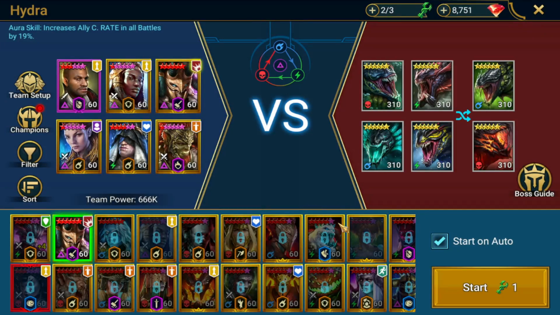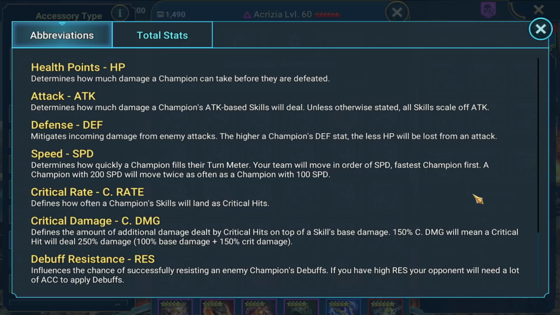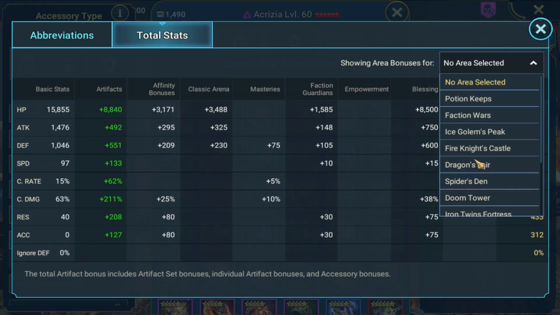Now I'm gonna put this layer on and then I'm gonna be right back here and we're gonna test if the Rathalos set is gonna be insane on Acrizia or is gonna be completely crap. And here we go, guys. I'm about to select the build, so let's do it. And these are the total stats with the amulet at level 16. I have 41,000 HP, almost 3,000 defense, 255 speed. We need 81 critical rate, 347 critical damage, and we got enough resistance, enough accuracy to resist the heads.